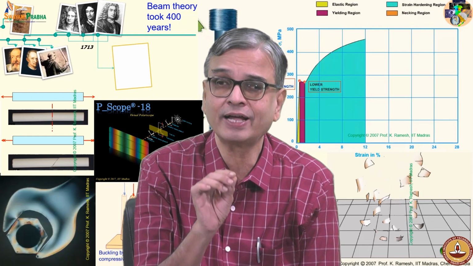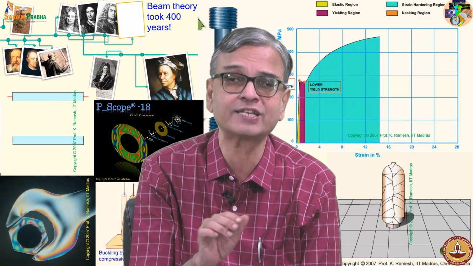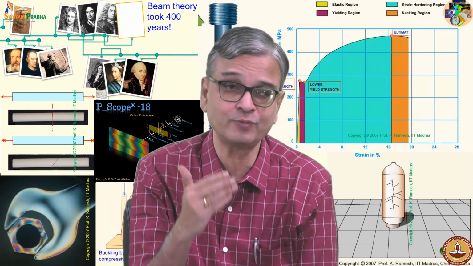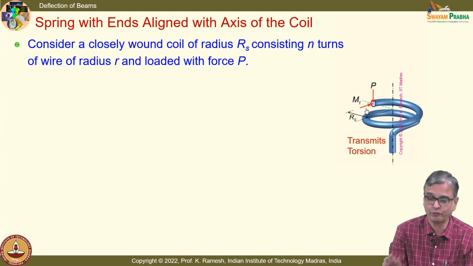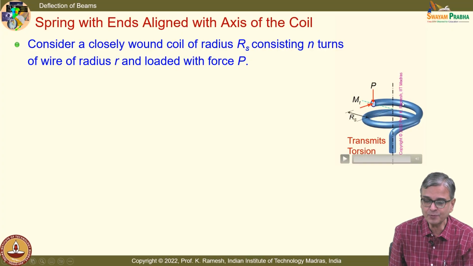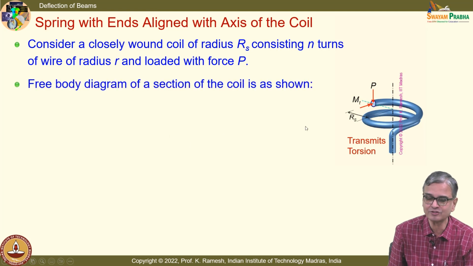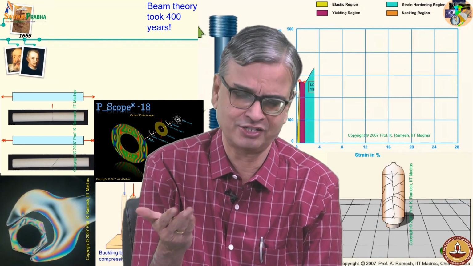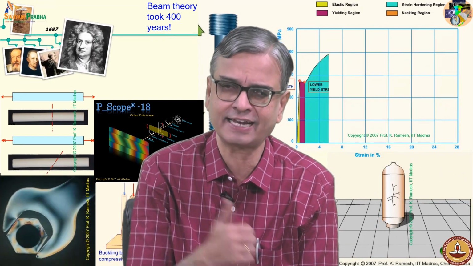If you master it, you can write the bending moment diagram and shear force diagram easily. Just because you have not mastered it, you are taking time. That is why I am repeatedly showing how to move a force. If you have followed this animation, you have got this. Suppose I want to draw the free body of this. This is the force acting on it. Suppose I put the free body, I will have just the opposite of it. So when I cut a generic section, I have the twisting moment and shear force acting on it. And we have already said shear deformations are very small, so you can always neglect this.